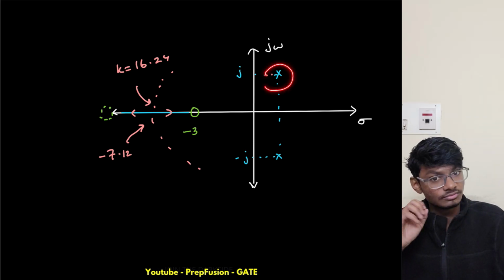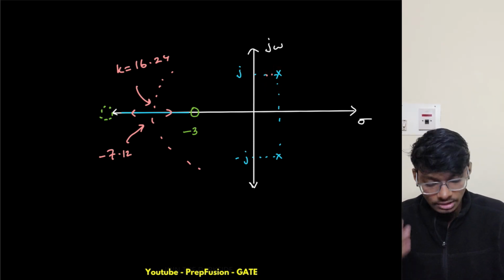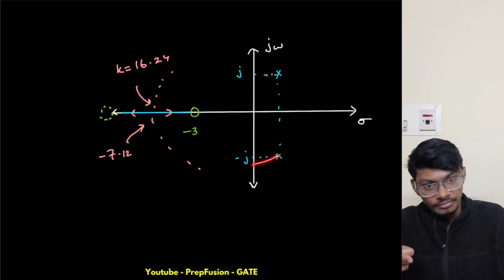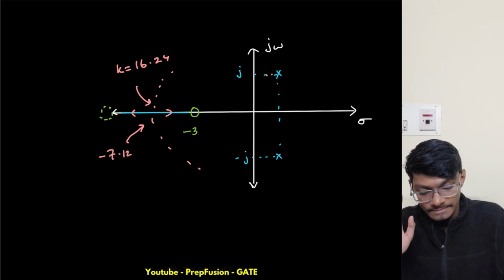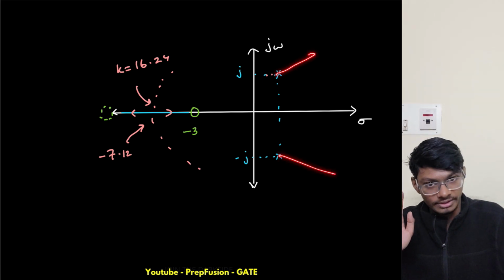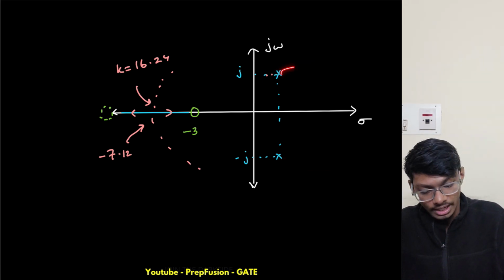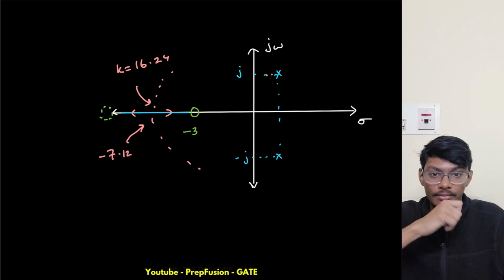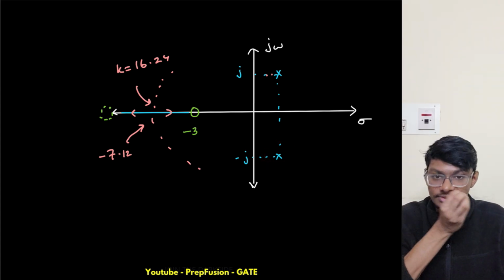But why can't we eliminate the case here? Because if something is leaving from here, the other branch will leave from here. So it's not an issue. If something is leaving from here, the other branch can leave from here, so it's not an issue. I am not exhausting my branches, I am exhausting my branches here, because this is leaving from here. So I hope you get the point. I have tried to explain it to you as much as possible. So this is the concept of this angle of departure and arrival.